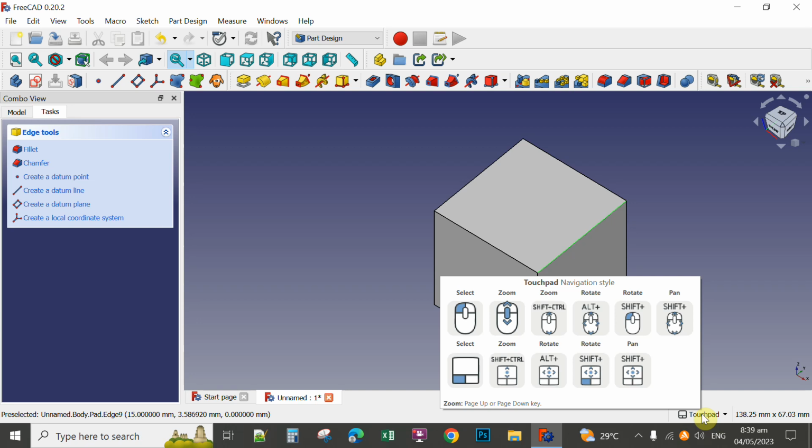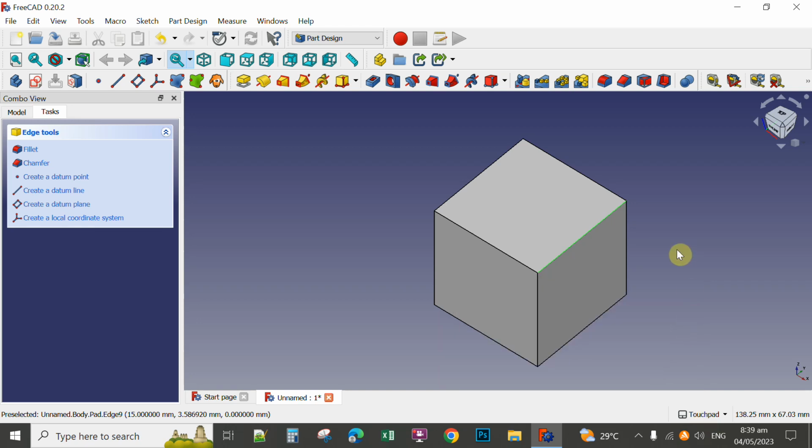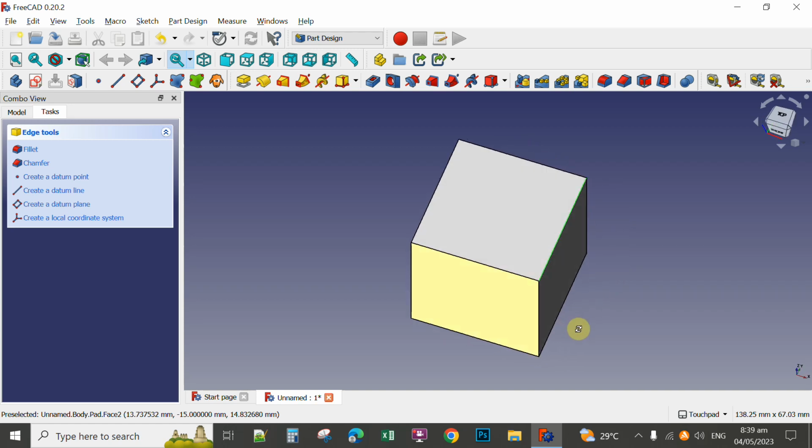To zoom, hold down the shift and control. To rotate, you can simply hold down the alt, and to pan, hold down the shift. For example, to rotate using the touchpad, I'm going to hold down the alt and then slide your hand on the touchpad.